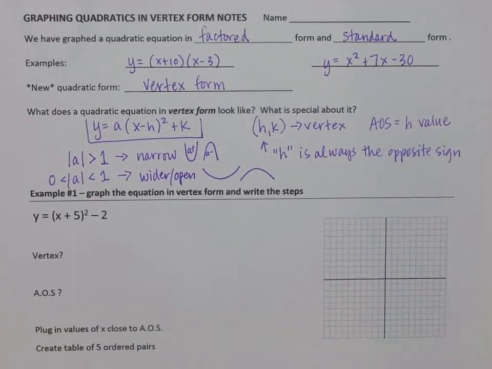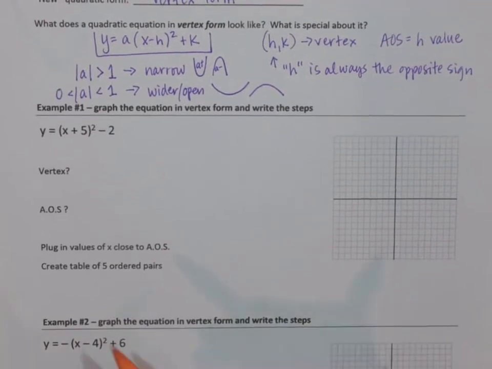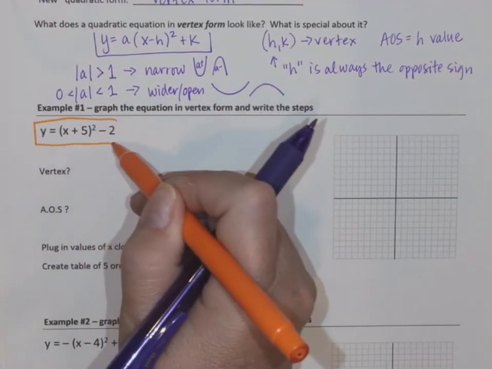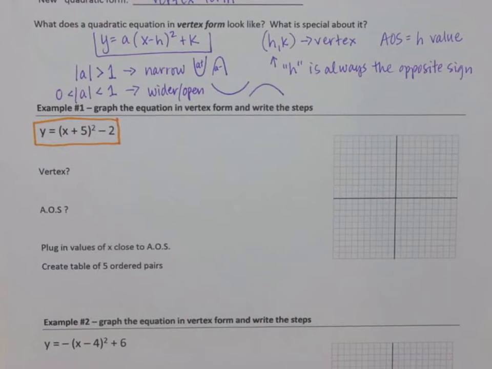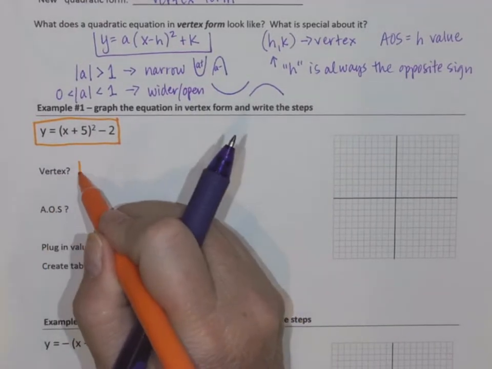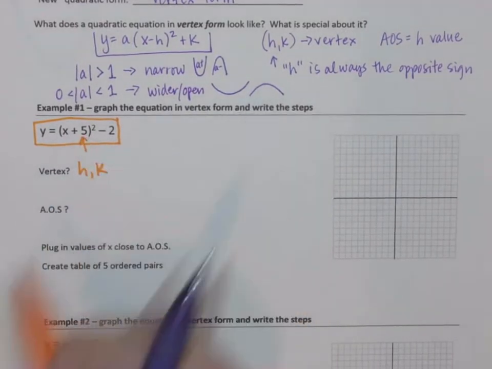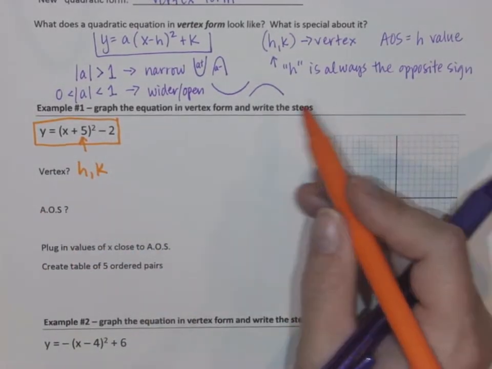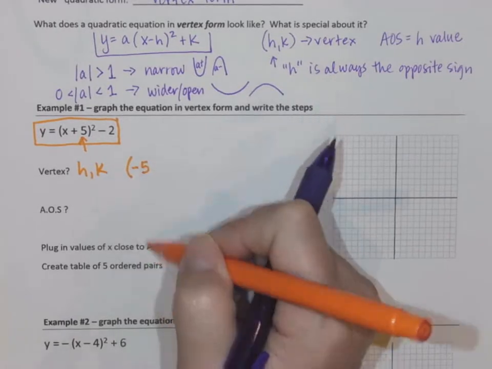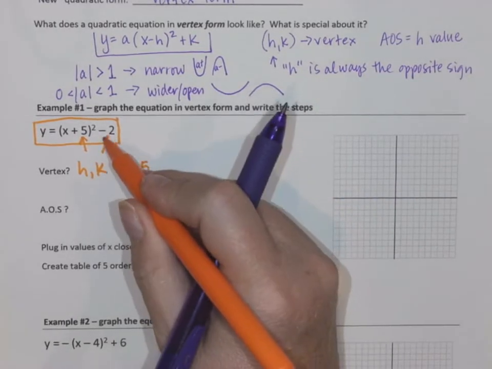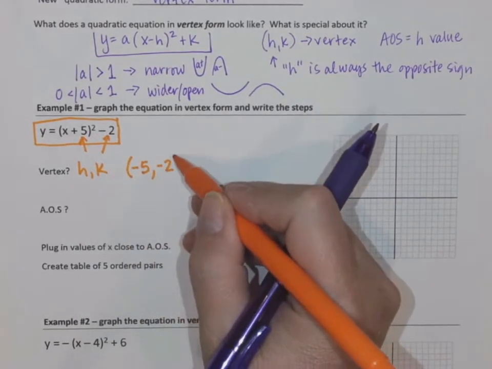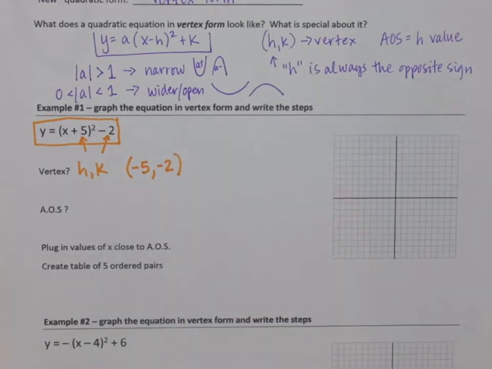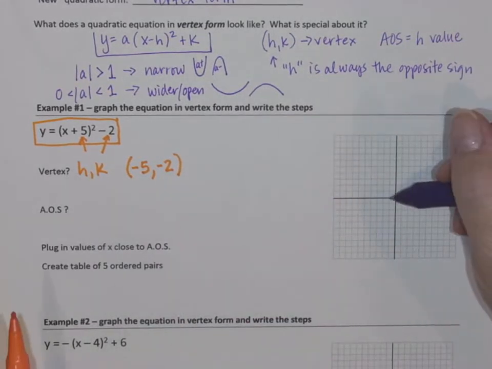Okay, so let's go ahead and try one of these. Let's try one out and see if we can remember some of the important things we know about a parabola. But now that we have this form, how are we going to handle those things? So the vertex, remember, is just going to be h, k. And in this case, it shows that it's positive, but of course, because we remember that h is always the opposite sign, our vertex here is going to be -5. That's our x value. And k is always the value that's shown there. It's not the opposite. So let's go ahead and plot this at -5, -2.